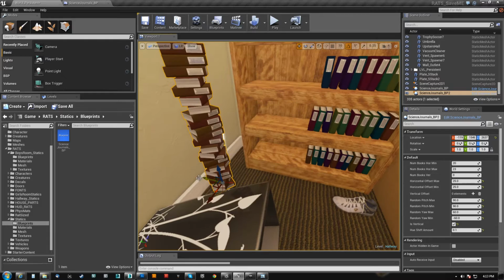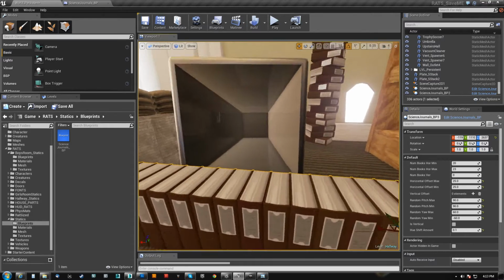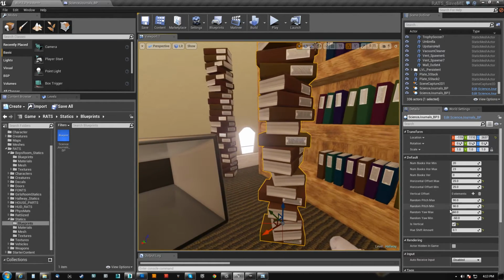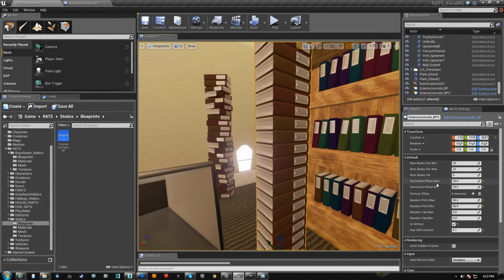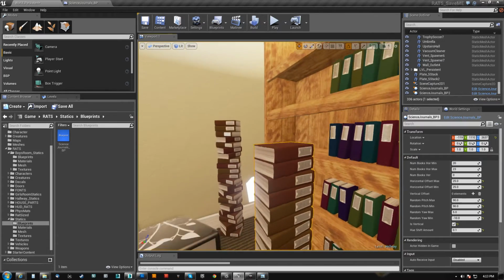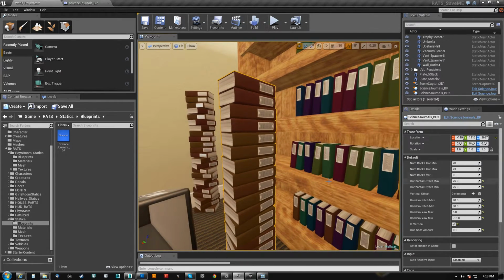Maybe I want them to be vertical, so if not, they'll stack this way, and if I say it is vertical, then they'll stack up here. Once they're vertical, I can say I want them to all stack in a perfect line, or maybe I want to make them rotate by something like 5 to negative 10. And that's pretty much it.